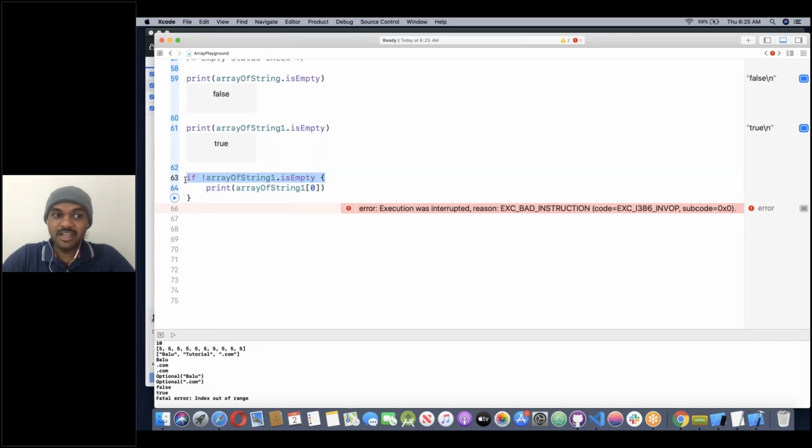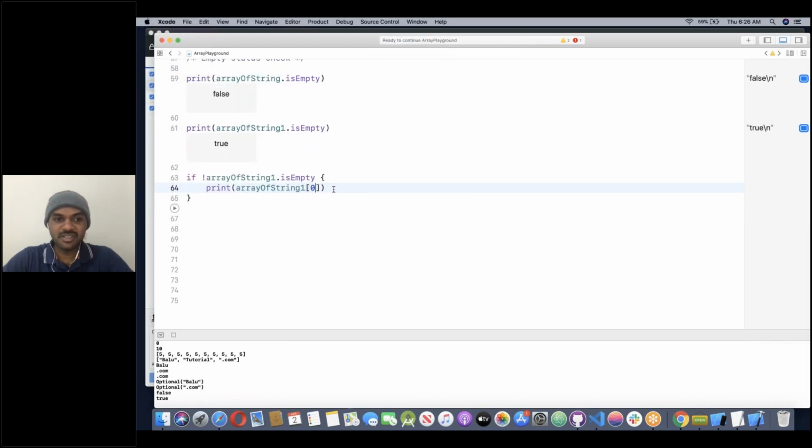So in order to access the first element, make a safe check first. What is the safe check? If array of string dot is empty, not is empty. So if it is not empty, then access the first element. If it is empty, leave it. So now this statement will not execute.